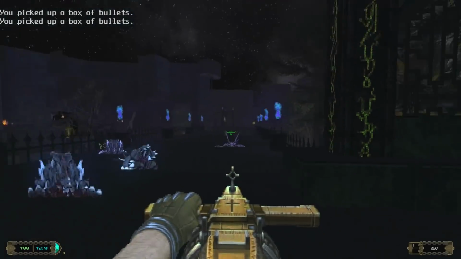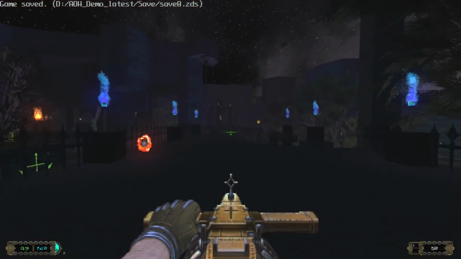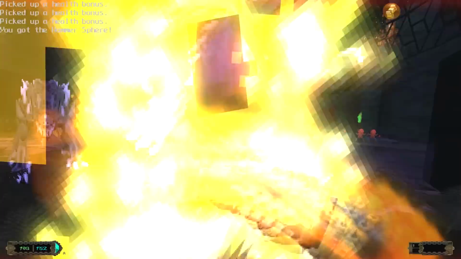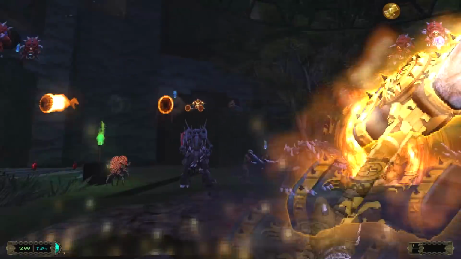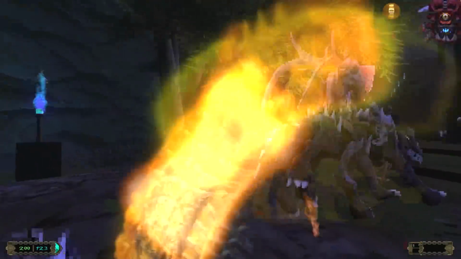From here on out, the map essentially takes the training wheels off, and once you drop down from this bridge, you should know that the only thing that awaits you is pure, unmitigated carnage. But guess what? You also get access to the Hammersphere, which amps up your Dawnbreaker and just lets you go absolutely ham, which, quite frankly, you'll need to do considering the sheer overwhelming number of cacos in this area.